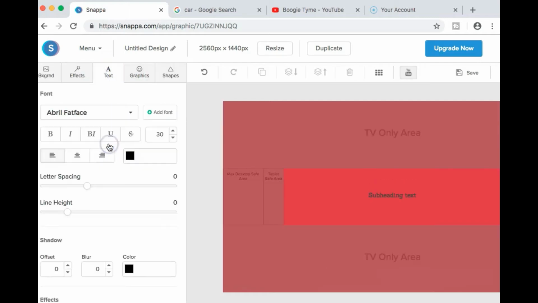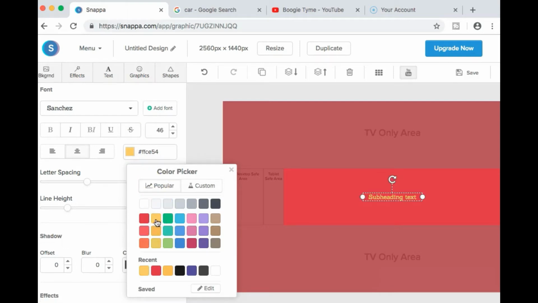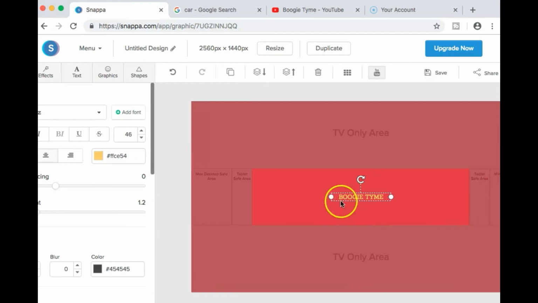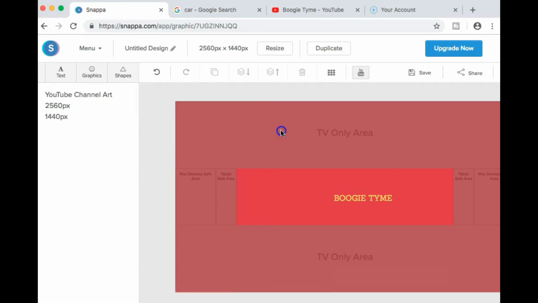I'm not gonna do nothing professional. I'm just doing this to show you how simple it is. Okay. Double click right here to get rid of this text. Forgot about that. You can make your text smaller, larger, you can stretch it out. You can make it bigger. Add different fonts.